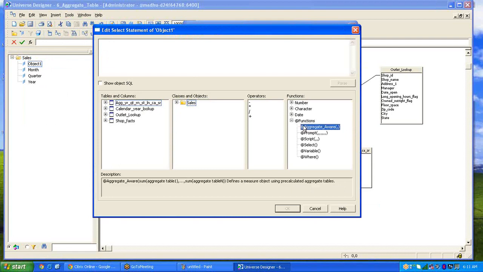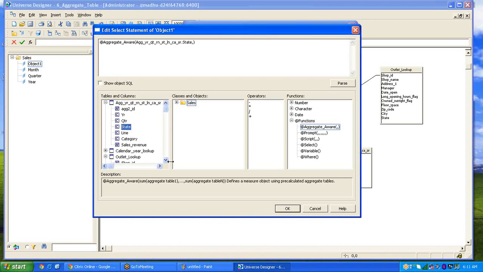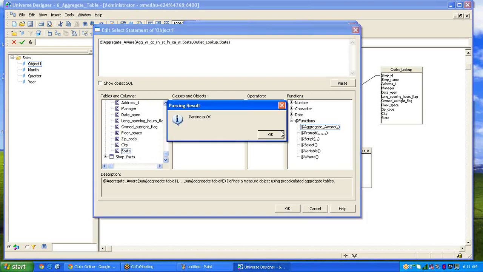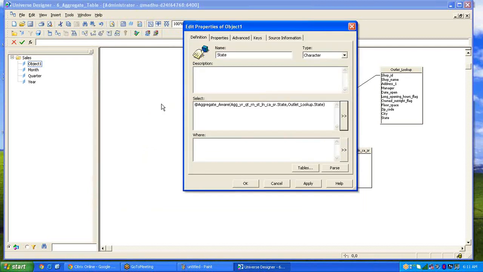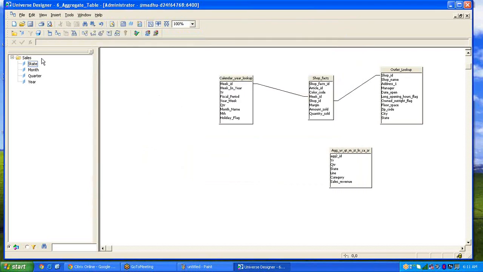If I want to see month 12, that means the last four weeks, 49, 50, 51, 52, it will aggregate and display the data. That is how it will happen.